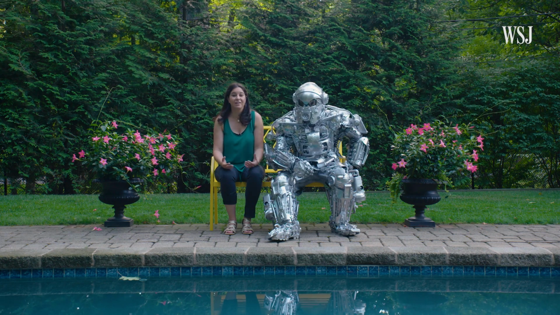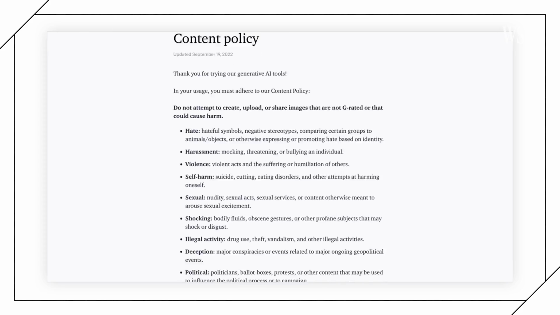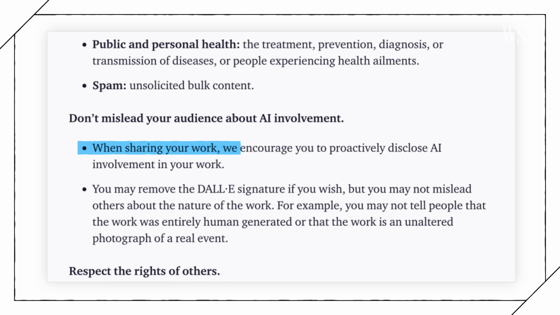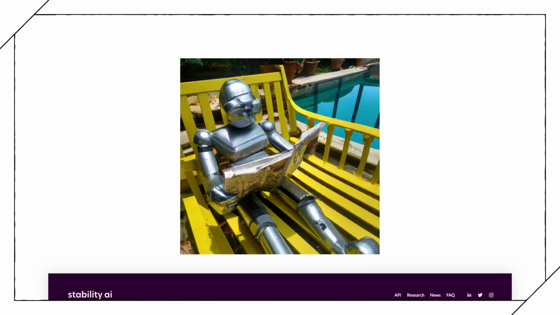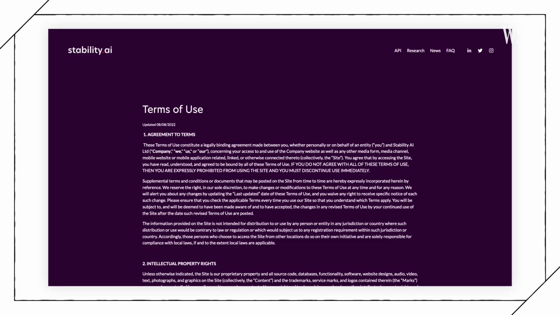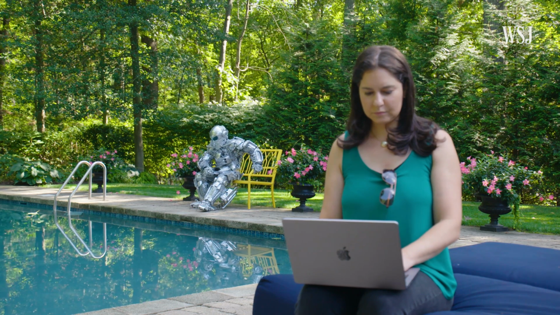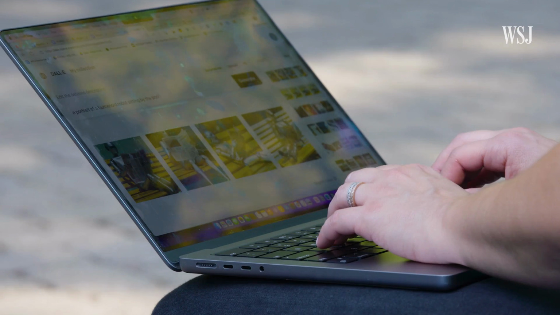How are we going to be able to tell the difference between the real or the fake or the AI-generated images on the internet? OpenAI's policies encourage users to indicate that content is AI-generated. It also places this watermark in the bottom right of every image, but it can easily be cropped out. Stability AI doesn't require any crediting. Right now, another way to tell the real from the fake is quality. It depends on what you need.